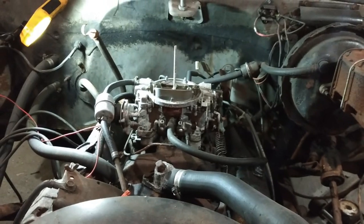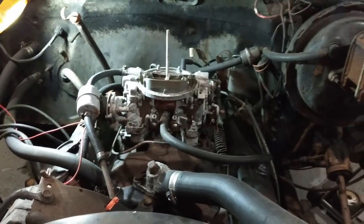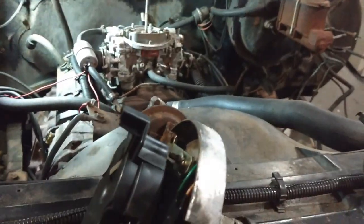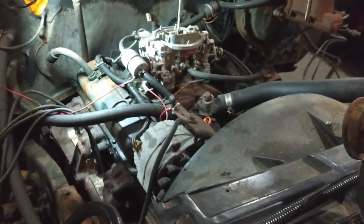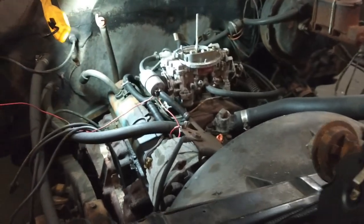When I was fighting my fuel issue, I thought it was a carburetor, because the carburetor I had on it was an Edelbrock, and it was a little bit old and dusty, and figuring it might be having a problem. Started doing that missing thing when I was messing with it then. So then it's like, you know, your mind jumps to different things.